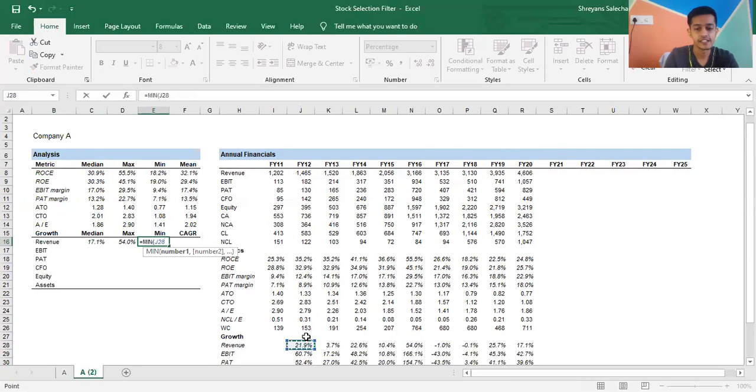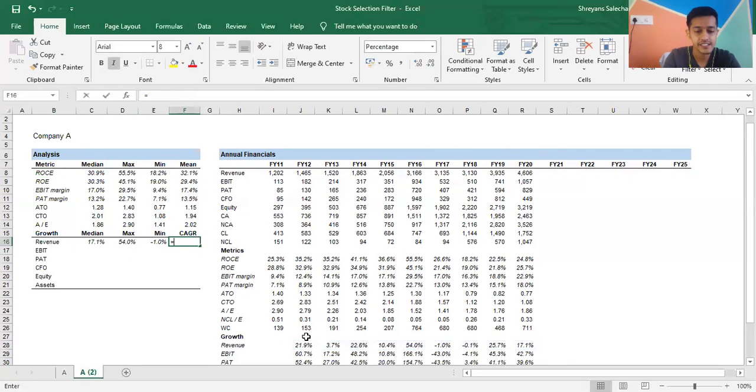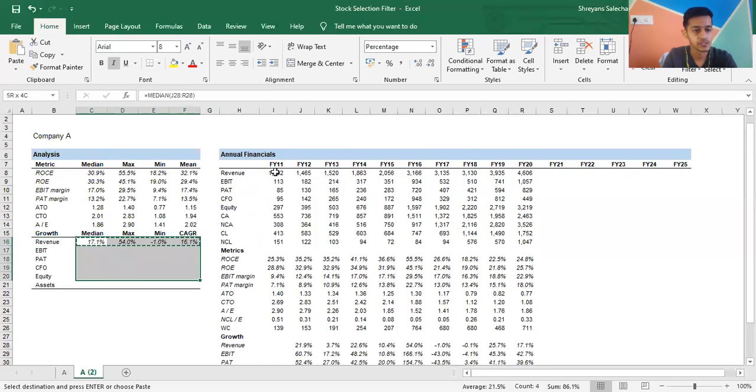And finally the CAGR formula, which is slightly trickier. What we're going to do is take the most recent one, then the older one, then raise it to 1/9 because this is technically 9 years of data, and then subtract 1. I think that's the correct formula. And we're going to apply this for the various ones, EBIT, PAT.